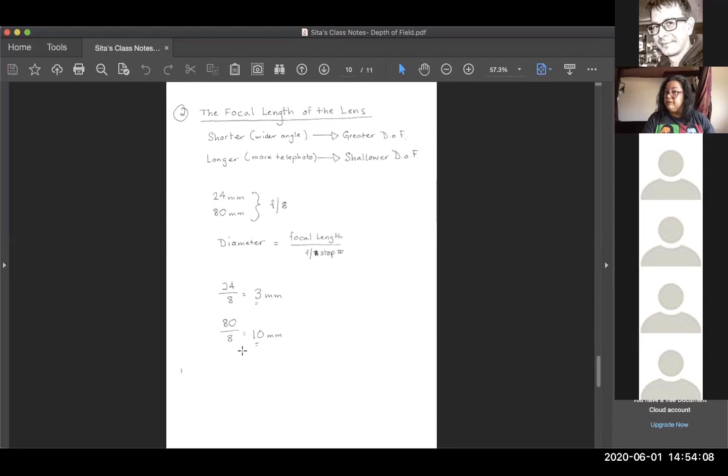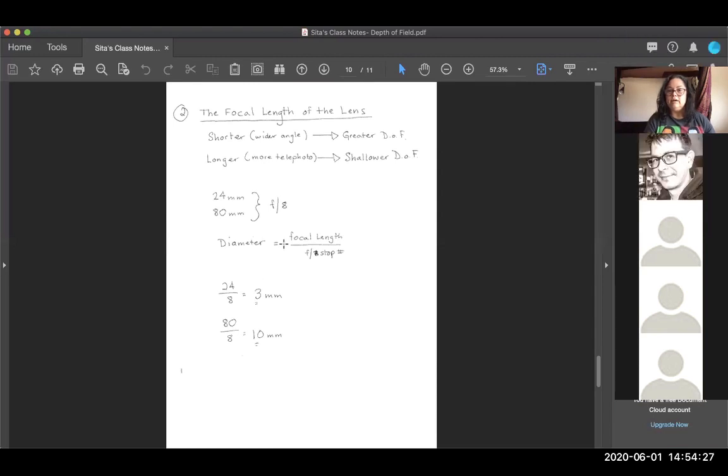So, but the general rule is the shorter or more wide angle the lens, the greater the depth of field, and the longer or the more telephoto the lens, the shallower the depth of field. Any questions? Anybody? Okay.